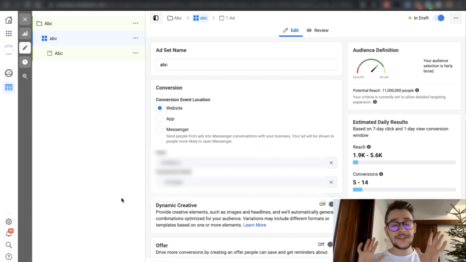It doesn't matter if it's a new account. If you want to ask me this, it doesn't matter. Even if it's a brand new account with a brand new pixel, no data at all, nothing, you still have to use purchase and conversions, right? Because that's what we want to do. Years over years of dropshipping experience has taught us that even if there's no data in your pixel, that doesn't matter. Facebook will do its best to find you the best people suited for your conversion, in our case purchase, right? Facebook will do its best to find you people who will purchase.